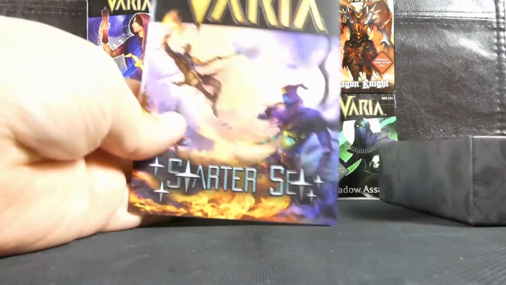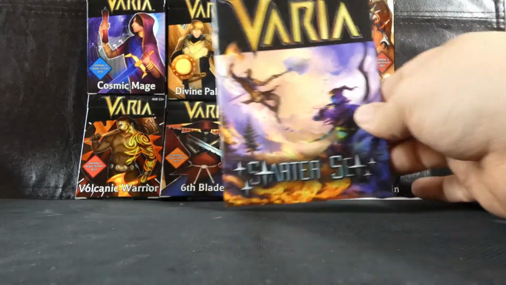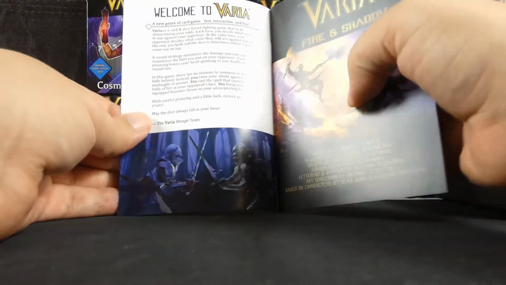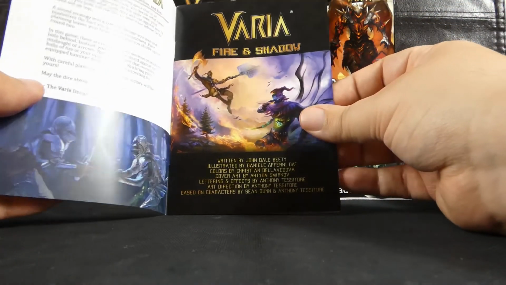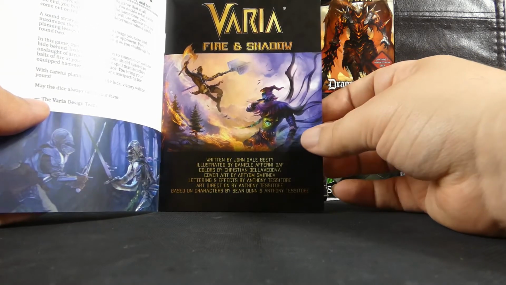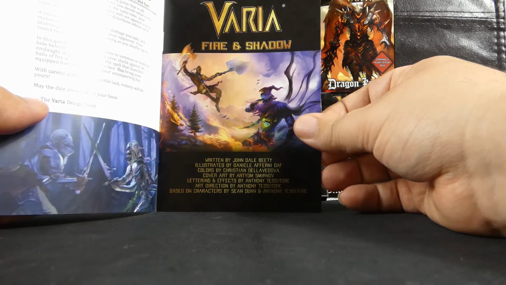So as we can see, there's a little booklet here. I know some people who would be very happy with this booklet from what we've heard about it. In fact, if we look at it, we have a little welcoming message at the beginning. I don't want to spoil everything in here, so I'm not going to read it all for you, because you should buy this for yourself and check it out. But this says Varia, Fire and Shadow, written by John Dale Beatty. There are other things here as well, and they're just as important, don't get me wrong, but I want to focus on the fact that it says written by.